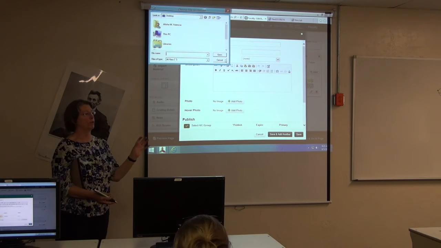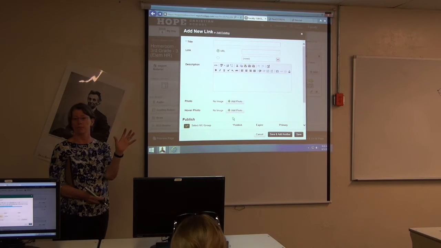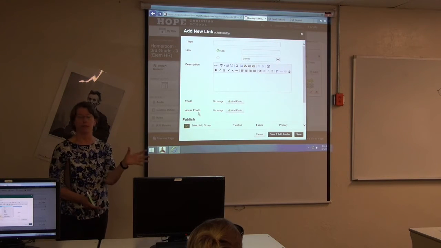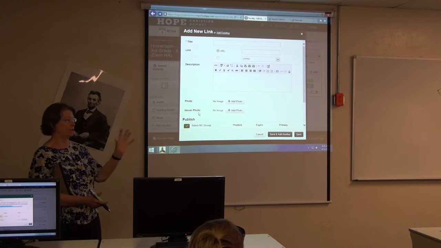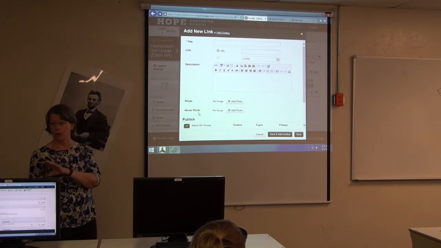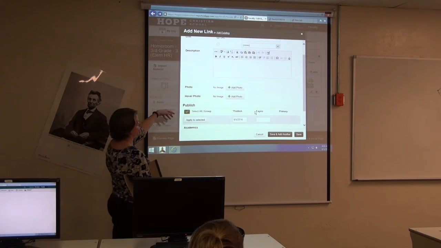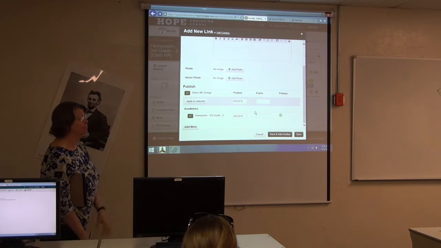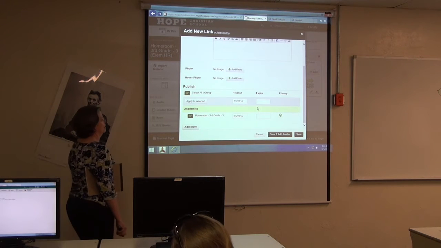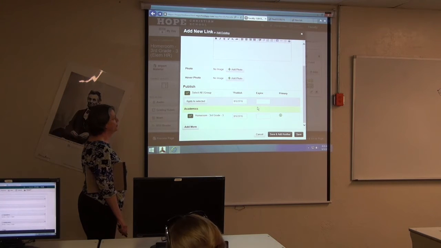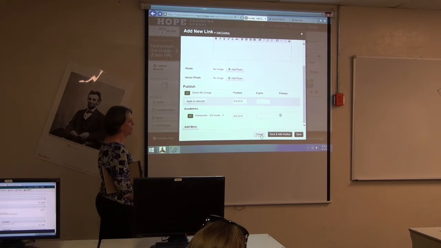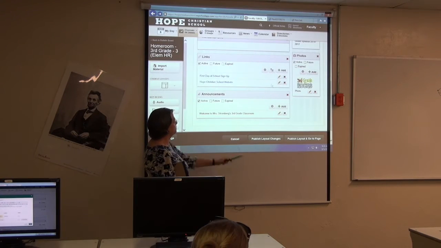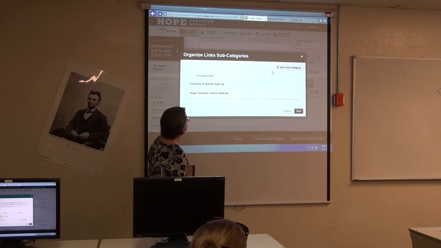You know, sometimes when you go to a site, the link, when you're just looking at it, is black, and then you hover over it, maybe it changes the image or changes color from black to red. That's what these two options are for. You can get fancy if you like. You don't have to have a photo on your link, but you could. All right, that's links. And links, just like downloads, have that organization. If you want to organize all the various links, you can always do so here.